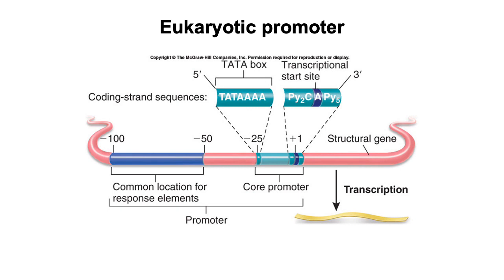One of them is the transcriptional start site, the place where transcription begins. And then another one, and you see it shown here, about 25 nucleotides to the left, is called the TATA box. It's called that because the sequence there is usually some series of T and A. And that TATA sequence is really important for helping the polymerase find that transcriptional start site. And the core promoter, these sequences right next to the structural gene, are really important for maintaining just that low level, basic level of transcription.